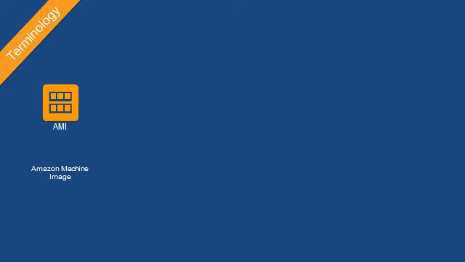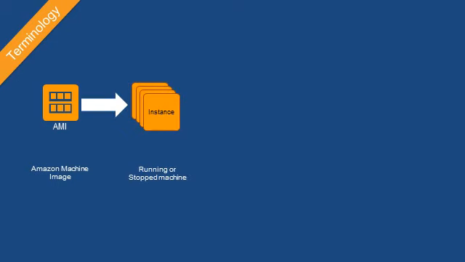The first important piece of terminology that we're going to be using a lot throughout today's session is the AMI, the Amazon Machine Image. This is the freeze-dried template from which your instances are started. So when starting an instance, you're taking that AMI and turning it into a running or stopped virtual machine, an instance, and you then deploy that instance into a VPC, which is the construct that we use to enable you to define and control your own network topology, your own security rules, and the layout of your virtual private cloud, your virtual private infrastructure. So your instance will be deployed into that VPC.